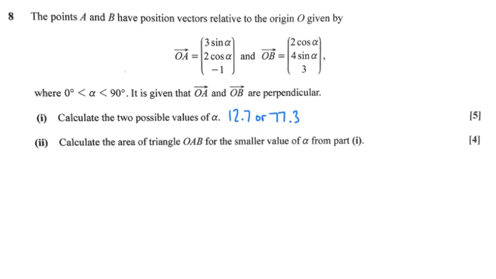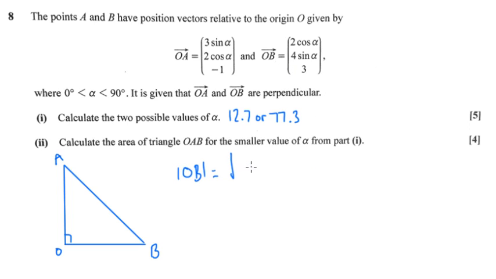Anyway, once you've done that, this is the situation. We have got a right angled triangle, and we know it's a right angled triangle because we were told that O to A and O to B are perpendicular. So our job is to find the length of O to B and O to A and do half the base times the height. We need the modulus, the magnitude of O to B and O to A. I call that 3D Pythagoras. We're going to square these numbers, add them together and square root them.